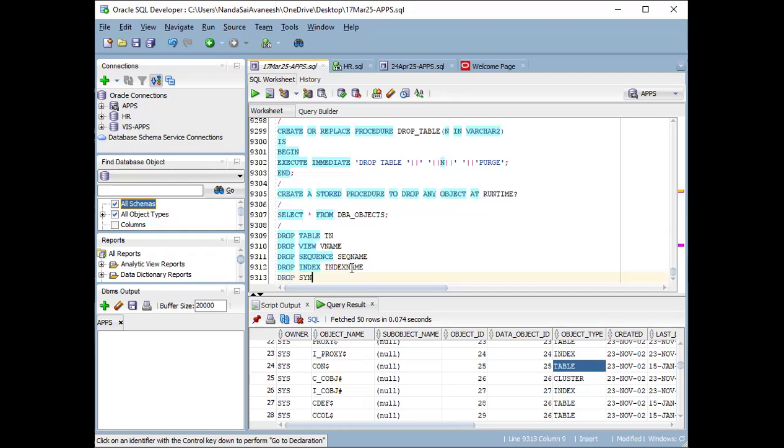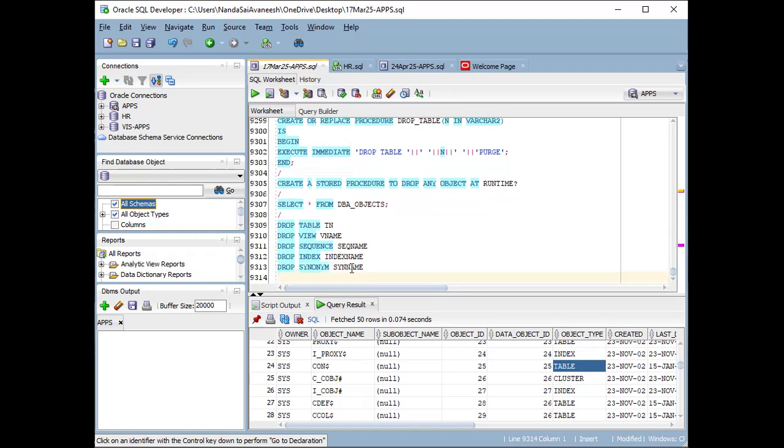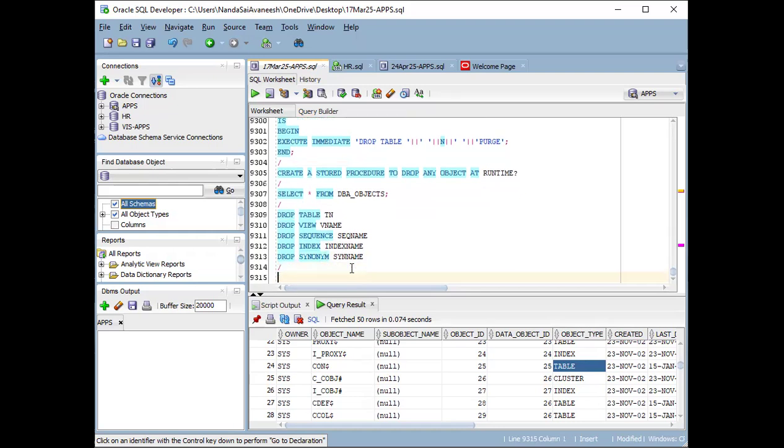I want to use it at runtime, but I don't know which table or which index I want to drop, or which name. So for that, we have to create a procedure that takes runtime variables for the object type and for the object name.